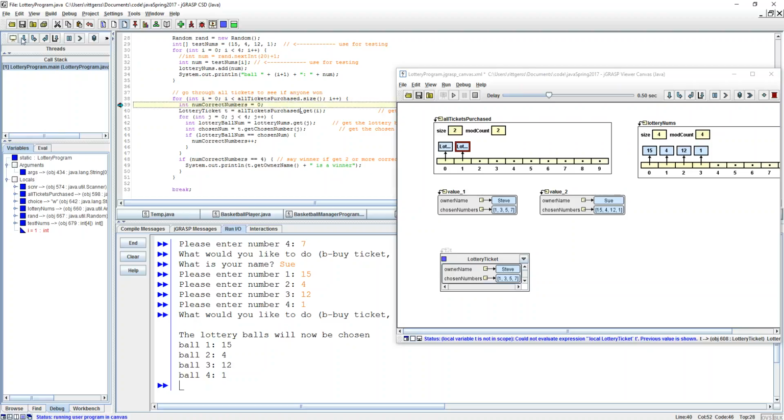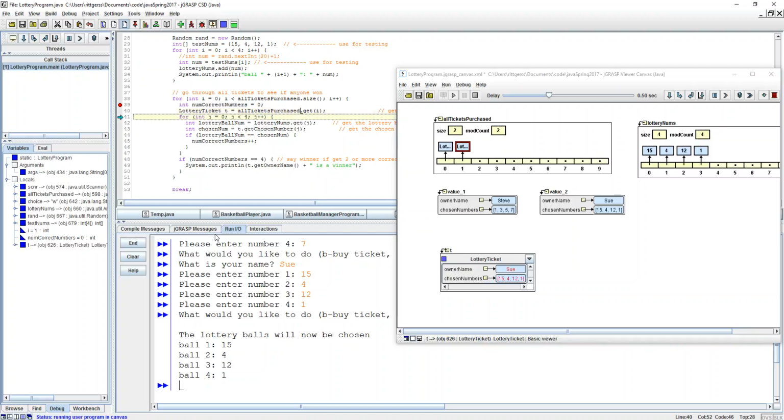So now we go here. By the way, notice that T is now grayed out. That means that there is no T now until we get down and create T again. So it left a copy of this here, but T is not in scope until we create T, the lottery ticket, again. So this is where we're coming in, and we're setting T is now going into our list, all tickets purchased. T is now get T at I, which is now 1, because we're going through our list. So it's the second ticket in the list. So now we're going to go get that ticket right there, okay, which happens to be Sue's ticket.